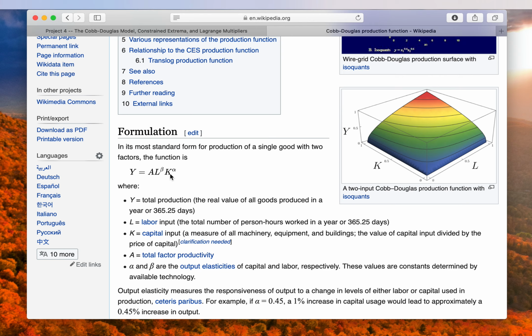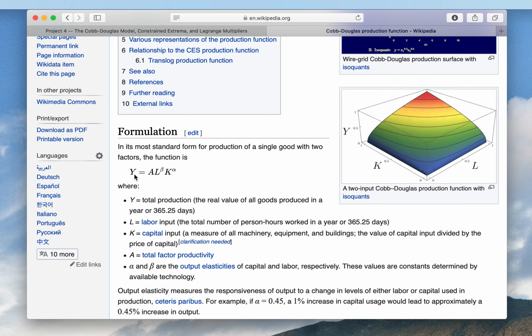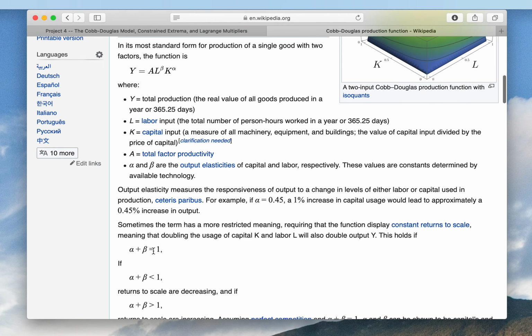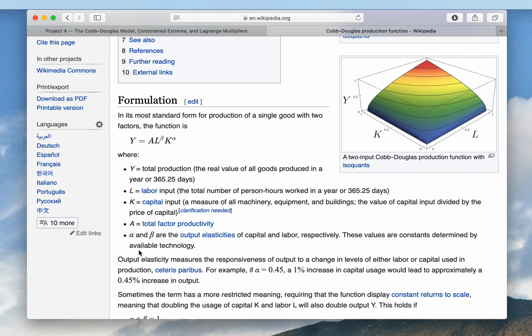The function is a dependent variable. Usually in econ they say y is a function of a constant. This is just a constant called the total productivity factor times the amount of labor raised to an exponent times the amount of capital raised to another exponent. For reasons that aren't really clear to me, these exponents alpha and beta are usually forced to sum to 1. It's called elasticity. We don't need to go into any of the econ details of this.